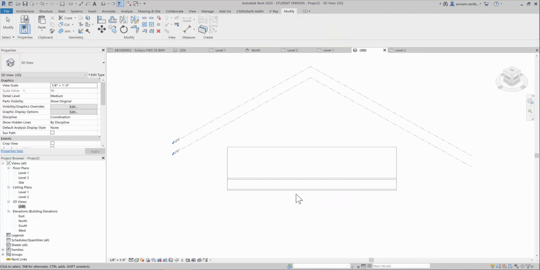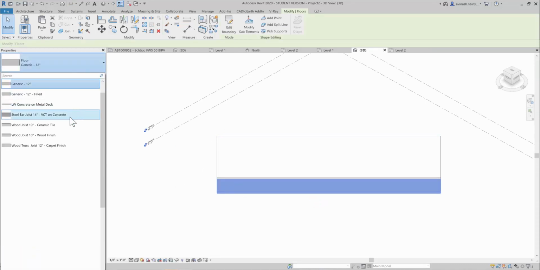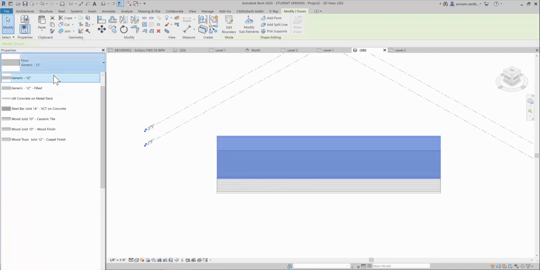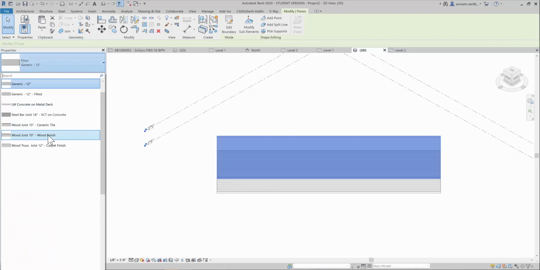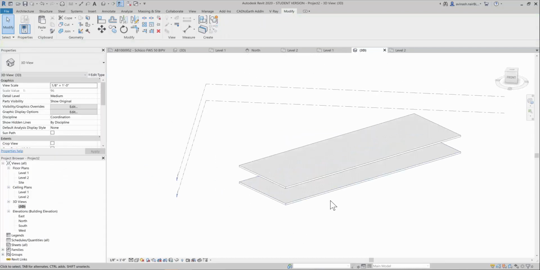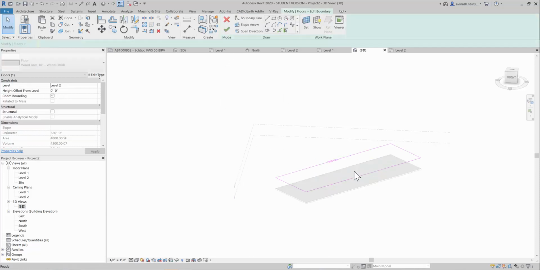In 3D you can now see there are two different floors, and you can change the type of floor you want here. You can change it to wooden if you want a wooden finish. Okay, so I've created one more floor, but I want to edit this more.